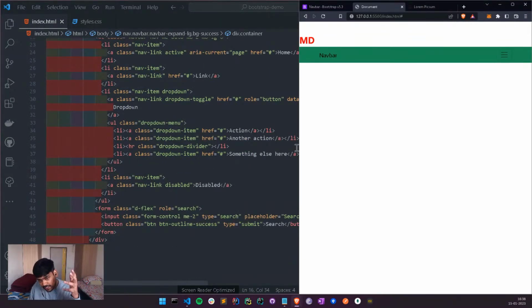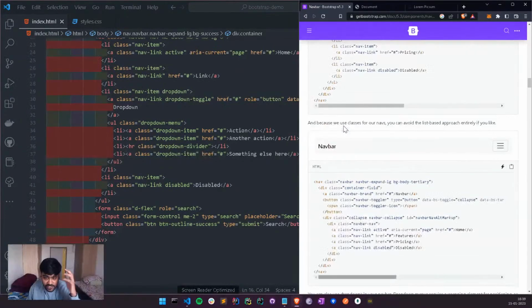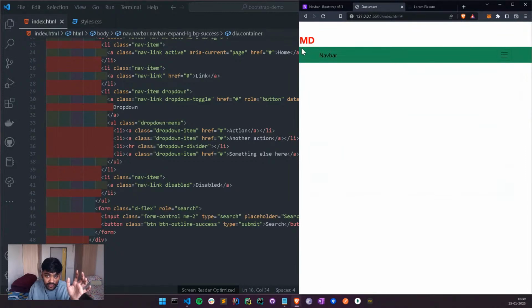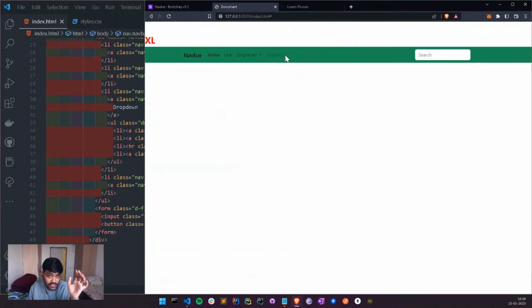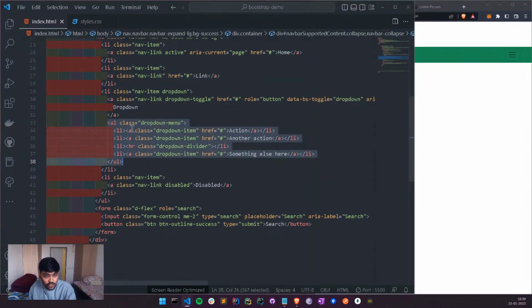If you are making a website, suppose you want to make a project and you want to have an app bar, you can directly go to this Bootstrap website, fetch any boilerplate code of an app bar, and then customize it. How will you customize it? Suppose you don't want this disabled button or this drop down thing. You can quickly go ahead and first of all remove this list, which is your drop down menu.